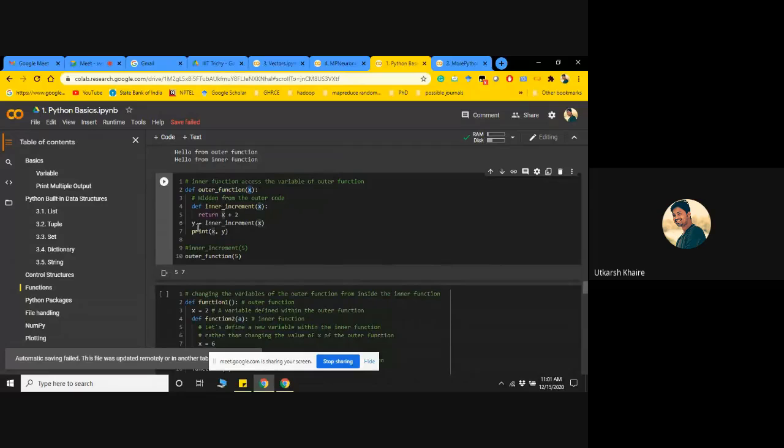After that, it will execute the statement y is equal to inner increment x, so inner increment 5, which will return x plus 2. After that it will print x and y. First it will print 5, and after that it will print 7, because our inner function is incrementing the value by 2.